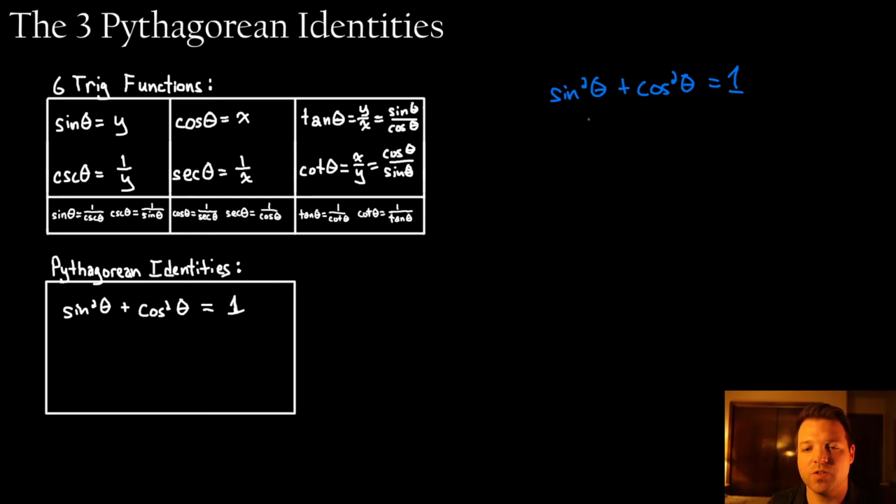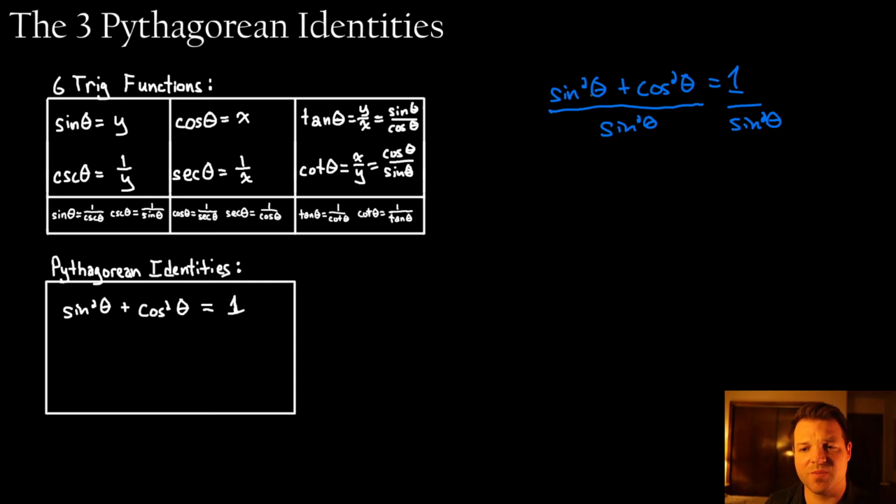And all I'm going to do, to find both of the other two identities, is first divide by sine squared of theta, and then for the last one, divide everything by cosine squared of theta. So if I divide everything by sine squared of theta, we'll do that one first. That means I'm dividing this side by sine squared of theta and the other side by sine squared of theta, right? Because in algebra, whatever we do to one side, we have to do to the other.